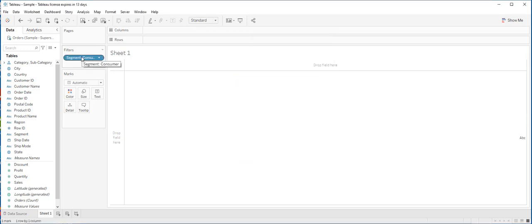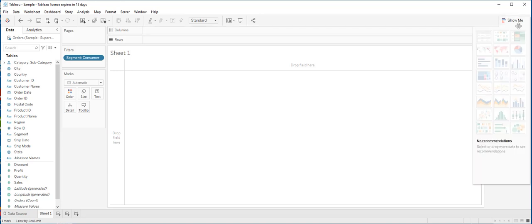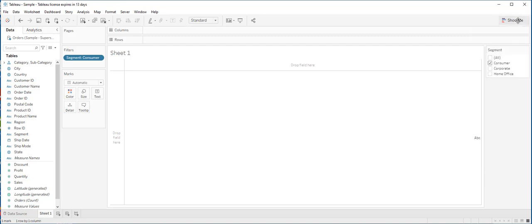To add a control element for your filter, open the menu of the field on the Filters card and select Show Filter. You see now on the right hand side, you can see the filter on Tableau. This menu or control buttons associated with your filter should appear to the right of the visualization. Just as with legends, make sure that the Show Me menu doesn't block the filter. So if your Show Me menu is open, you need to close it.